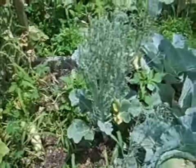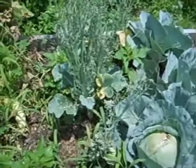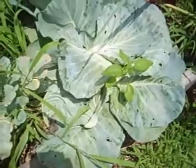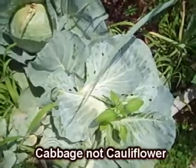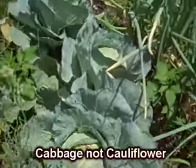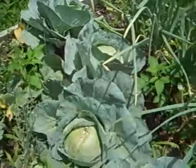I kind of didn't pick the broccoli and it flowered and it's seeding right now, so I'm going to have to probably pull those out pretty soon. Harvested the first cauliflower head and gave it to a friend, so I don't know what it's like. Actually, I don't know how to cook cauliflowers, so I'm not sure what I'm going to do with the last 3 yet. Maybe give them to friends or something.